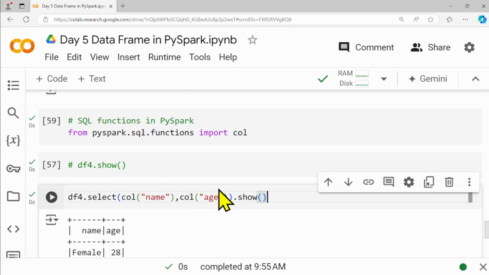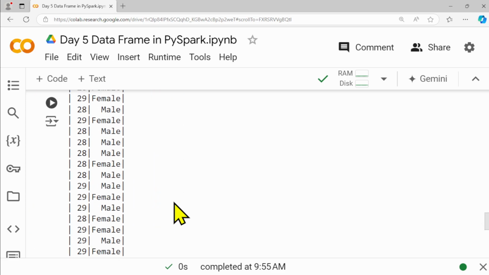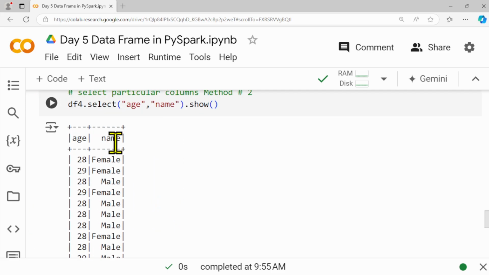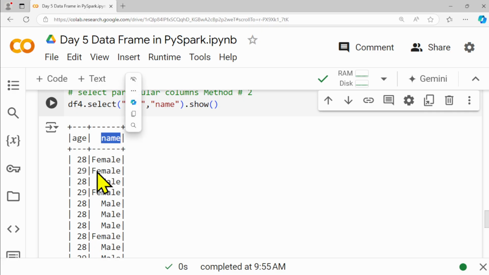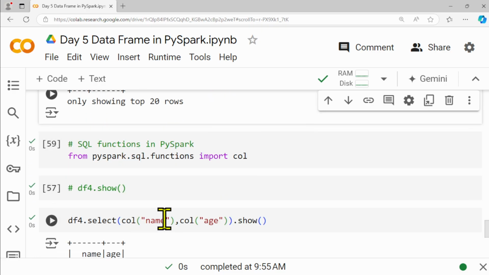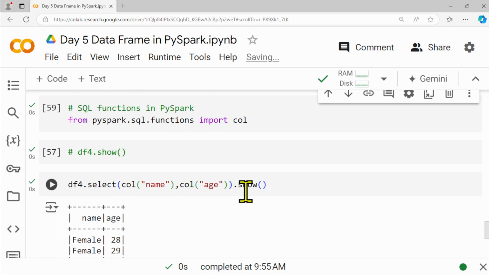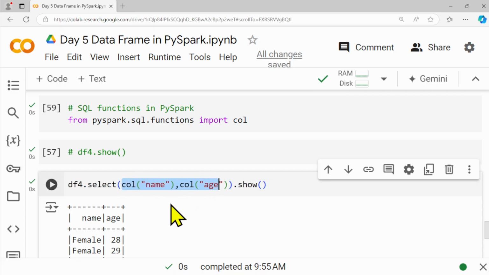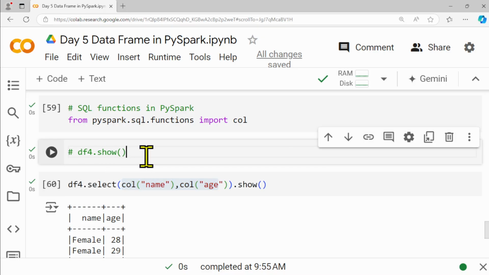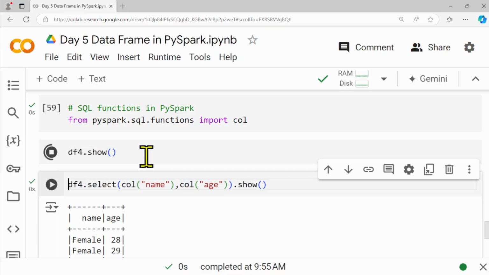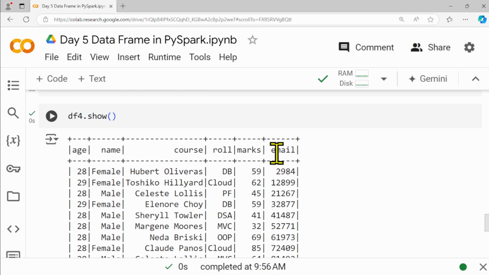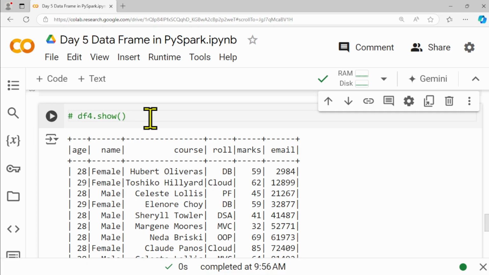That is the same method we apply, right? Yes, but the order is different. Can you see? This is showing name first and age. The order you give here, that is the order. Same order only. If I'm going to display all the values, email, so I want to print email first or this mark first, so it will show that mark first.